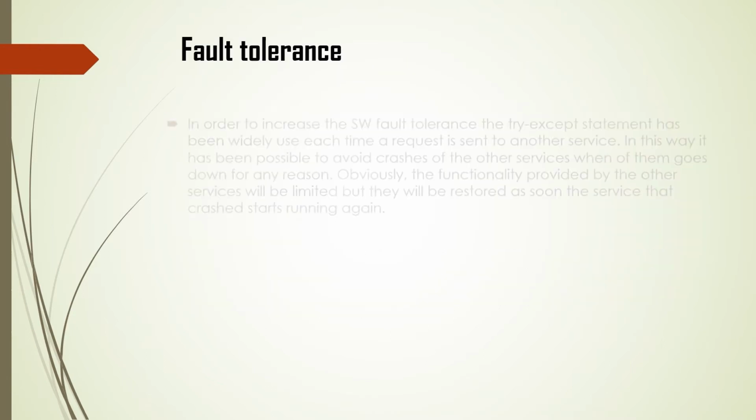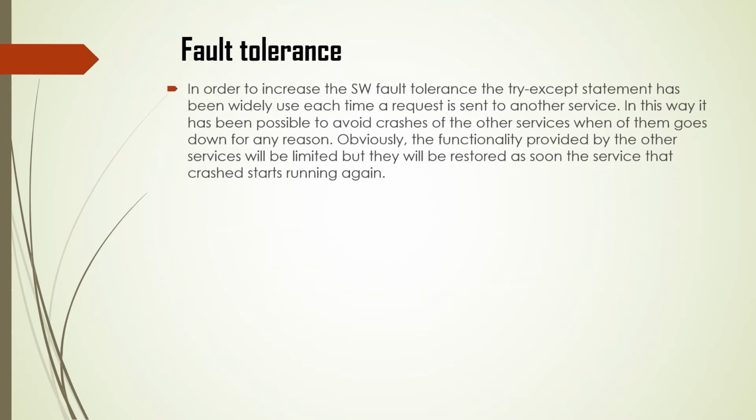In order to increase the fault tolerance not only from a hardware point of view but also from the software side, the try except statement has been used each time a request is sent to another service. This makes it possible to have the services running even if one of them crashes. However, some of the functionalities associated with the crashed service will not be available until that service starts running again.